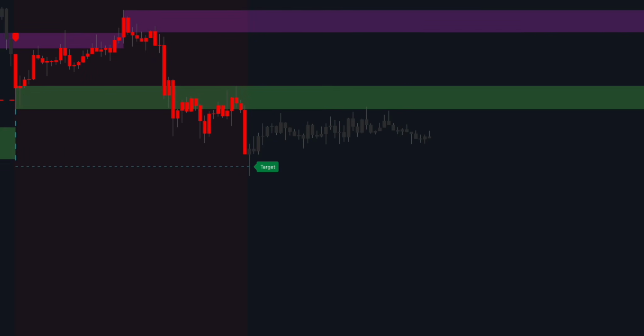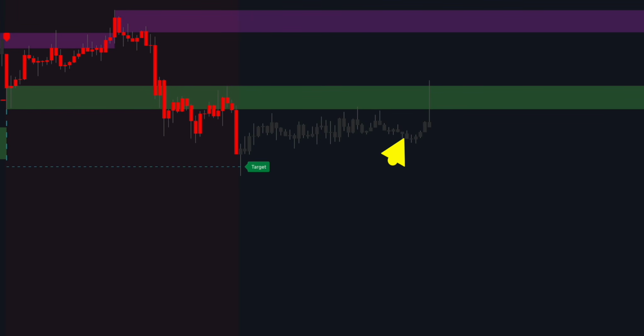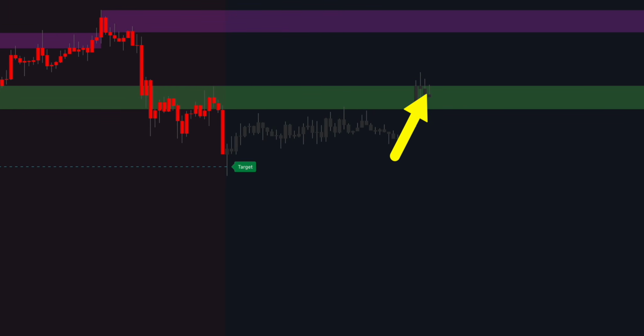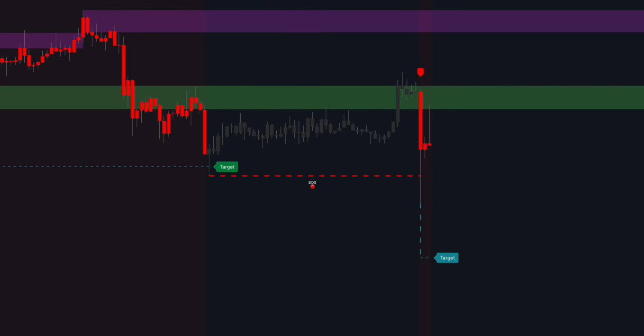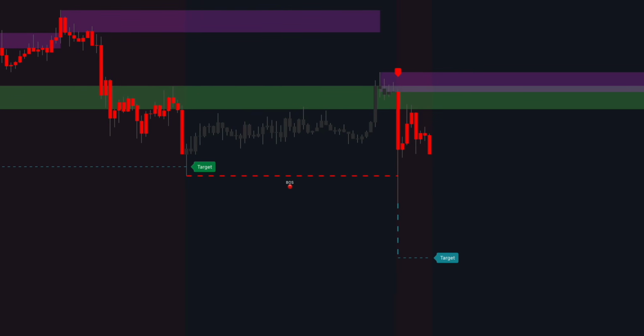Another way to utilize this indicator is by looking for the price to retest the previously broken level. When support gets broken, it often becomes a new resistance. However, you should keep in mind the following. First, the breakout to the downside should be supported by strong momentum. Second, the price should pull back to a new resistance level slowly. This way, we increase our odds of a successful entry dramatically.